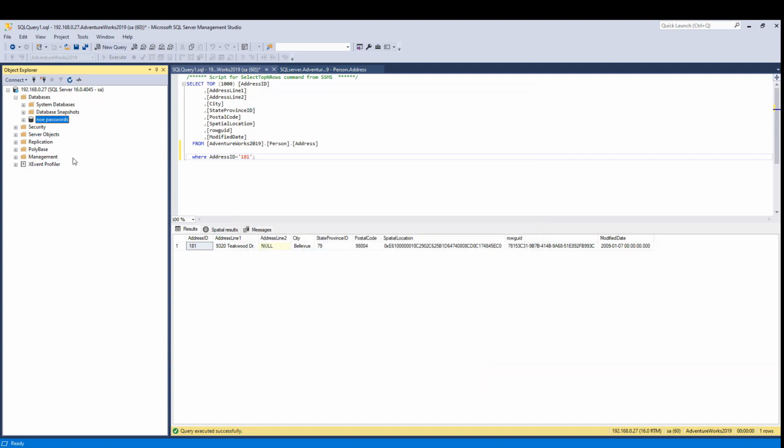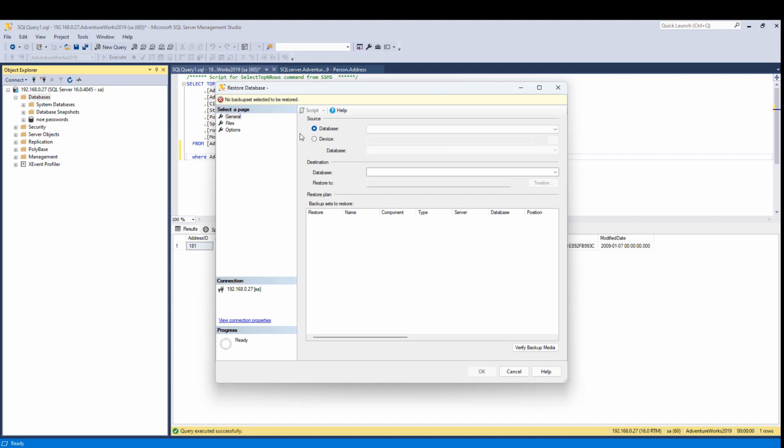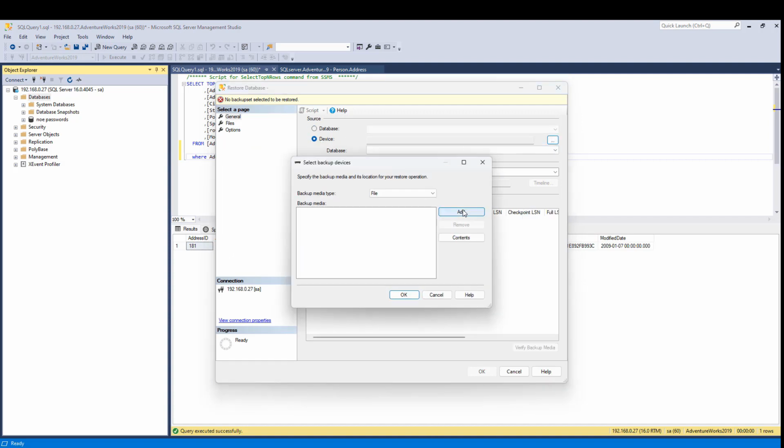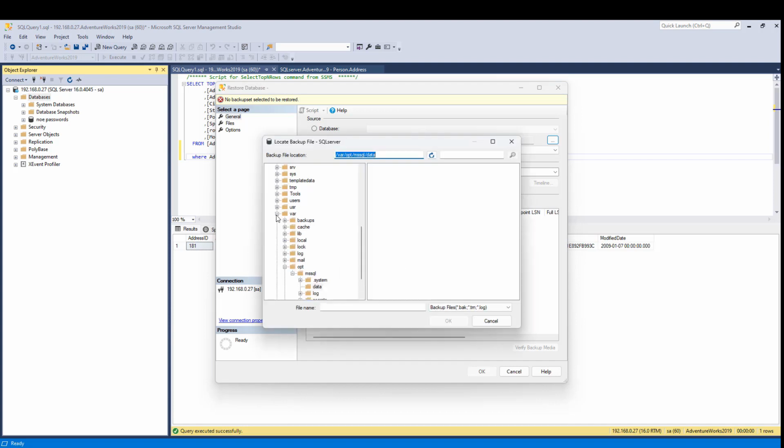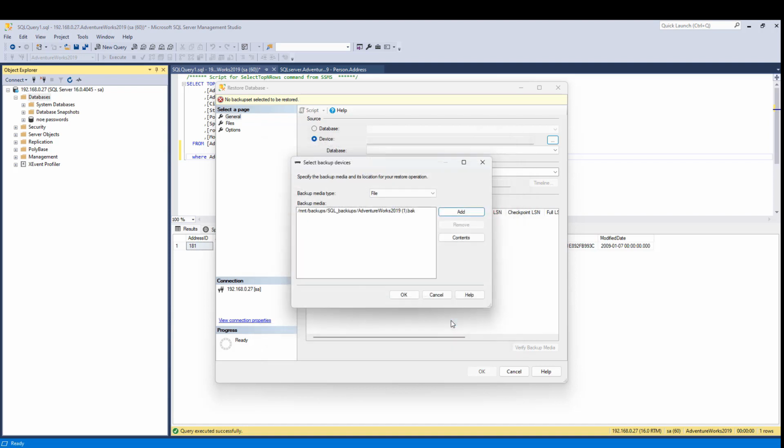So now we need to restore the backup. We're going to go look for that location, which was in our mount point. And we put it in this folder here. Let's grab the original one. Should be the same thing.